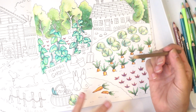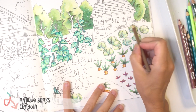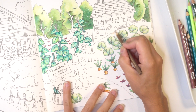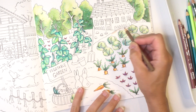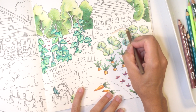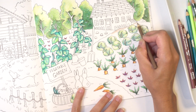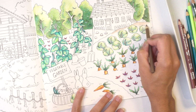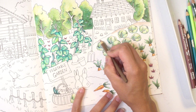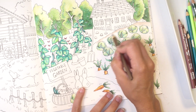All right, so we're gonna take antique brass, and again, I want to play with a little bit of the dimension. So I want to highlight maybe on this ridge right here. So I'm just going to start laying this down in the places where I want my highlights, essentially. So that's not going to be in between the big shadows of the cabbage. It's really just going to be those big open areas where the sunlight will be hitting the most. And I'm not really worried about it being perfect or making specific shapes, because obviously we're going to come back in with some other colors and lay those down, overlapping this one. So this is really just adding in my highlight placeholders so I can be a little bit rough with it.